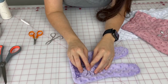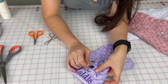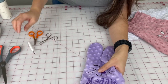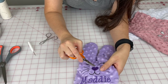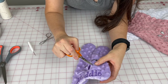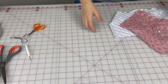Whiskers, there was the jump stitch. I grabbed my seam ripper and I cut carefully all of the whisker jump stitches. Would an average person realize that that was supposed to be cut, if they received this order? No, probably not. Okay, so this is bunny number one. Go ahead and do that to all of them.